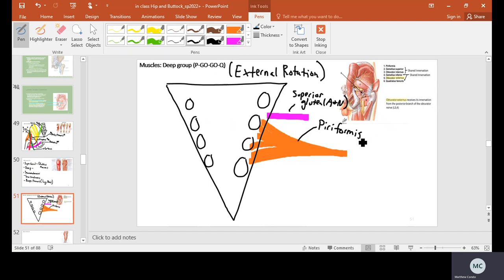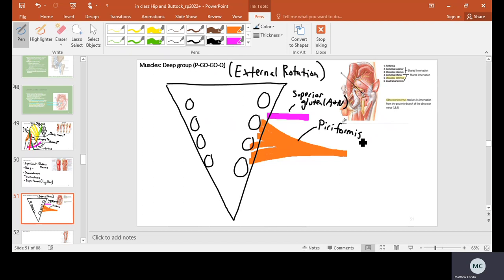Okay? Now, the reason for that, if we think about it, is my greater trochanter, where that muscle attaches or inserts, it's right up here at the top. You guys can see it up here. Now, what happens when I flex my hip to 90 degrees? Where does my greater trochanter go? It rolls or rocks to the posterior aspect. So that piriformis muscle is no longer up here in the superior aspect. It's now attaching and traveling more in the transverse plane. So be aware of that, because that piriformis muscle, depending on the reference frame, to use that biomechanics term, or depending on where it starts, is going to have a different action.